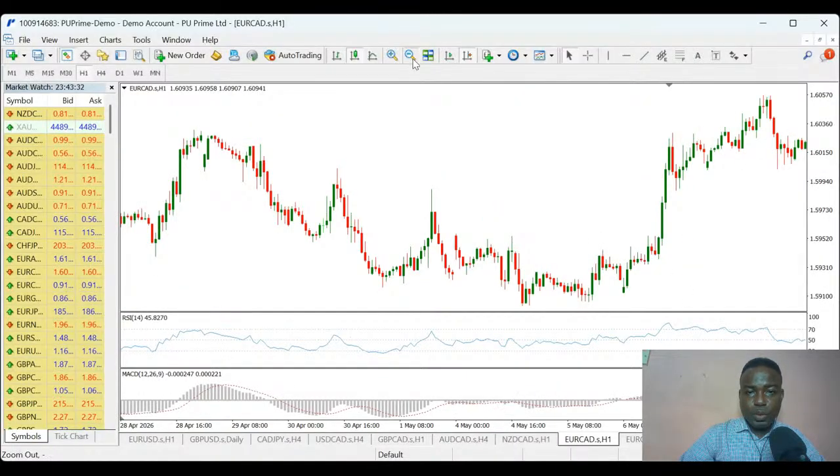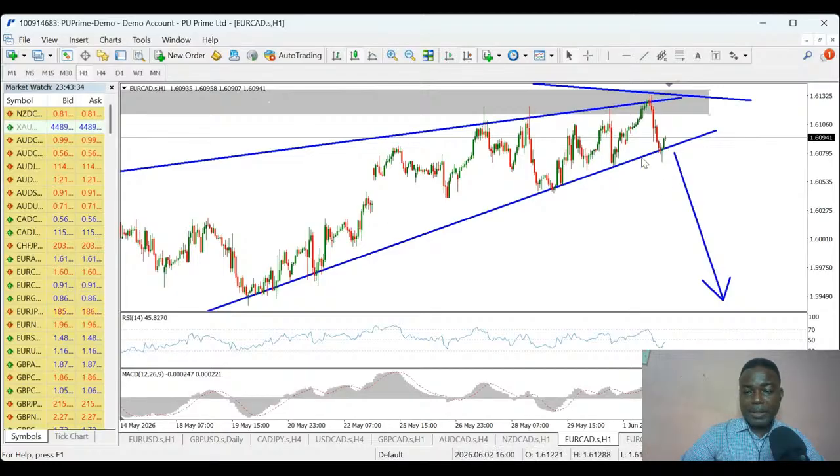And if we flip down to 1 hour, it's still going to be the same thing. Only this can trigger us into an entry faster because RSI is already clearly below 50 and MACD is already clearly below zero. So we may have a faster entry on the 1 hour time frame. By and large, we are very bearish on the Euro CAD on both 1 hour and 4 hour. All right, that's going to be the end of my analysis tonight.